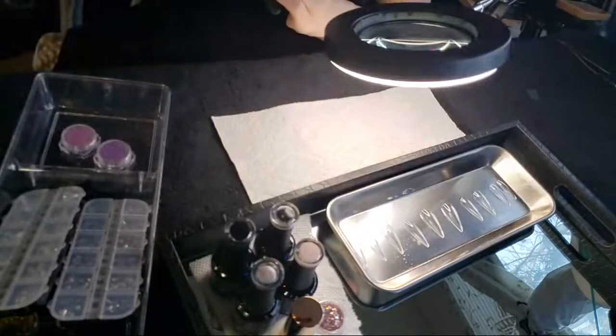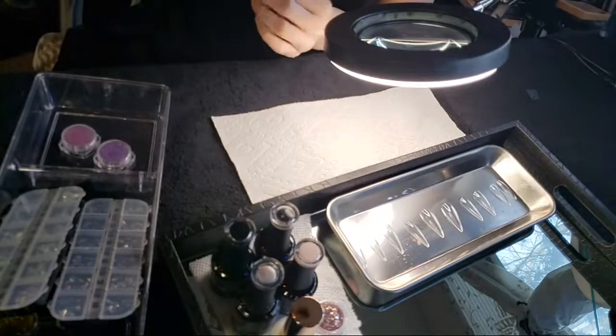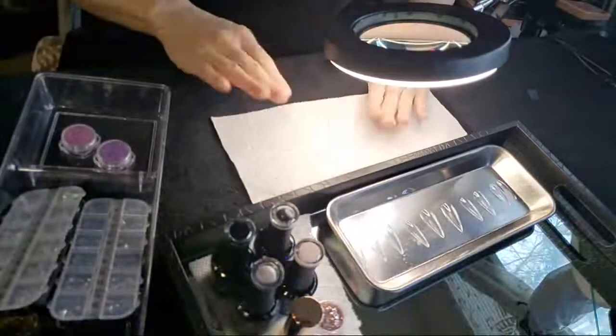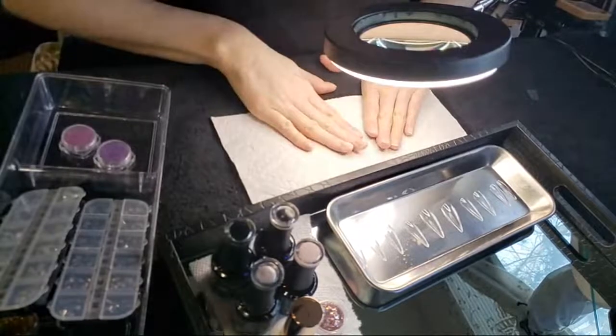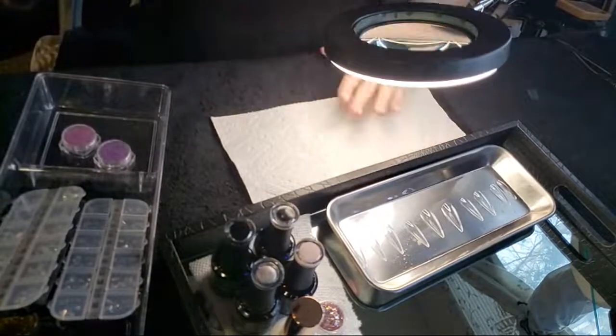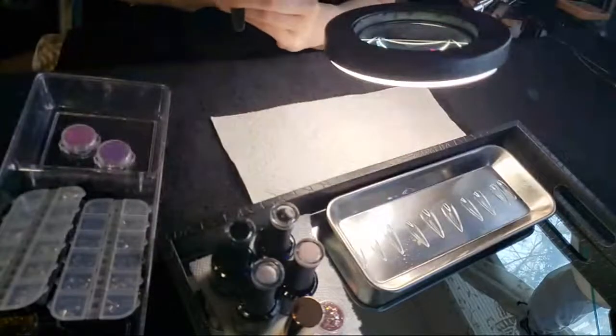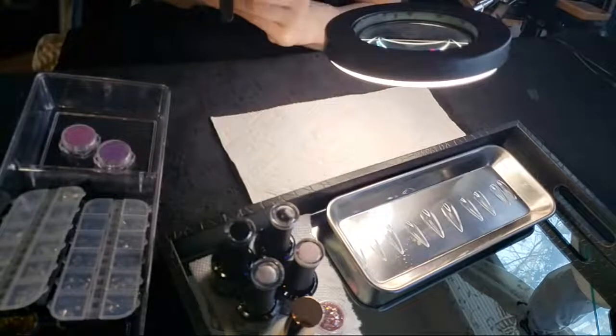All right, I'm trying to file it nice and straight across and nice and short, but not too short. I'm trying to let it stay a little bit long so I can attach the nail, but I don't want to see too much natural nail underneath. Okay, almost. The only thing is that I've never tried this technique where I hold the nail under the glass. So I'm going to try that in a second too.